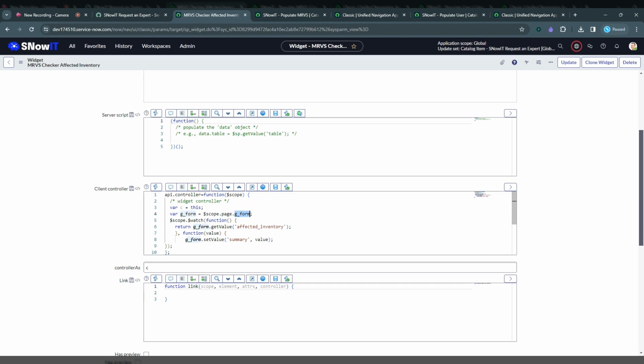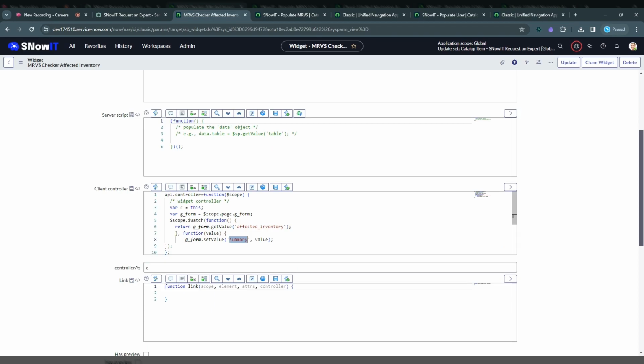Then we are watching for some changes, and when the value for affected inventory is changed, we are assigning it to our summary field. And that's it. So it means that we are able to get requested for into our MRVS via some client scripts, and then we can make some synchronization out of the MRVS to our summary via this widget.